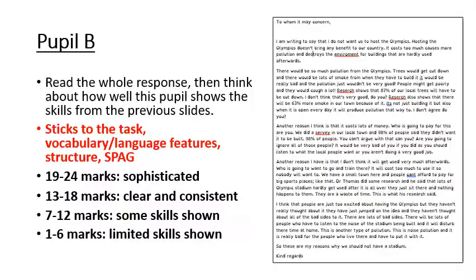Your second task is a little bit longer. So pupil B is a longer response to the same question about hosting the Olympics in your local area. I want you to do the same thing again. So as you're reading, write down anything that you think stands out to you as something good, something that you'd pinch, something that you'd steal for your own work, and then give them a mark at the end, something within one of those bands that we've already discussed. Pause the video now, have a read, do some writing, make some notes, and I'll see you for a breakdown of the letter in a minute.